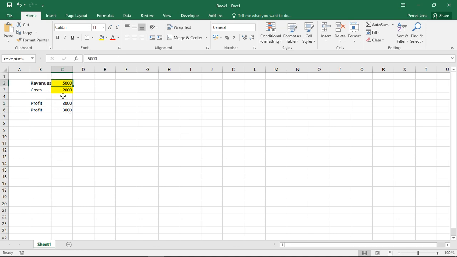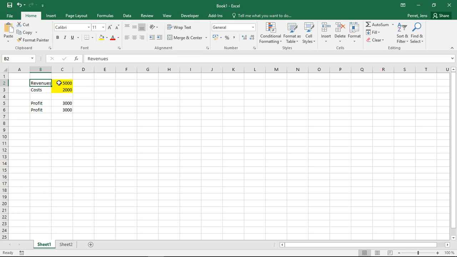This is relatively nice, but what if I were to introduce a new sheet? Now I'm going to start and write down here revenues minus costs. We see at this point it still works. So once I've assigned them, what automatically happens is they are valid for the whole workbook.